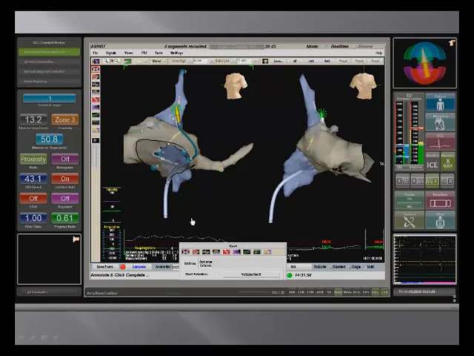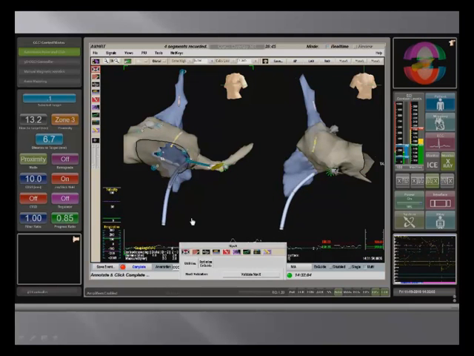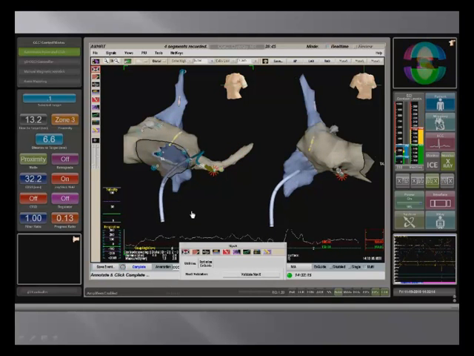He's moving out to the right atrium, to the superior vena cava, and he'll readily go right back into the coronary sinus, which is a site of rhythm propagation, rhythm origination sometimes. We've ablated an accessory pathway here in a patient. And there's all kinds of important information in the coronary sinus that this robot allows us to enter repeatedly and reproducibly.